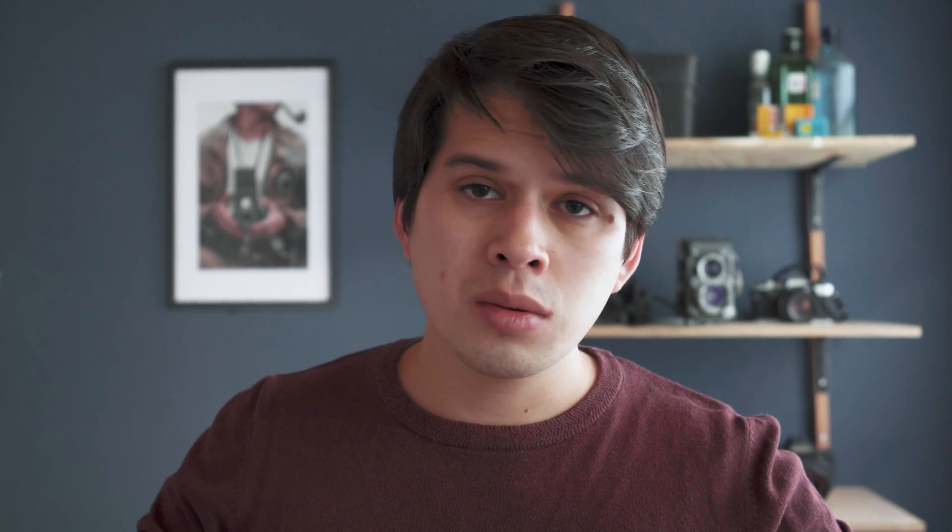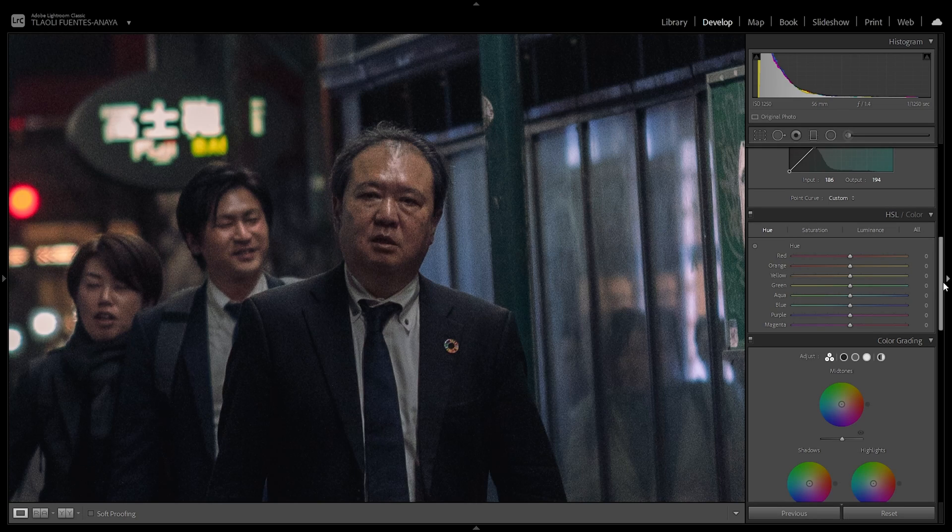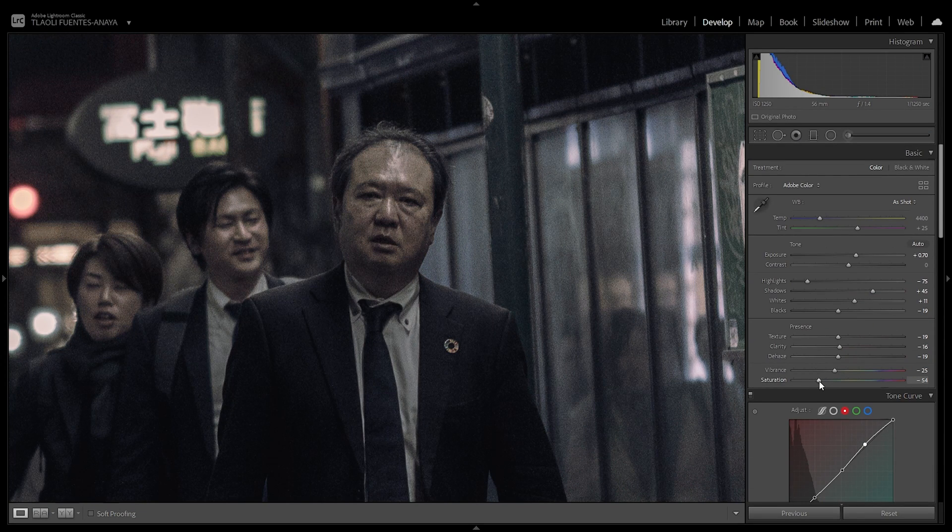Next up, in HSL. We're not going to move too much — just desaturate a lot and move a bit of the sliders to emphasize the skin tones of the subject. We want to move the oranges up towards the yellowish tones — I'm going to put a 22 into the oranges to take them towards that yellowish tone. Then in luminance, we're going to add a plus 30 to the oranges, which will draw a lot of brightness into the skin tones. Then in saturation we're going to desaturate basically everything: a minus 12 on the reds, a minus 10 on the oranges, a minus 23 on the yellows, a minus 25 on the greens, and everything else a minus 28. I'm desaturating individually in HSL so we can be more specific and not affect the skin tones too much.